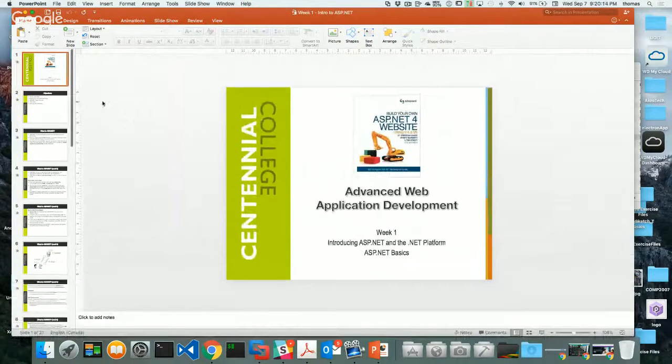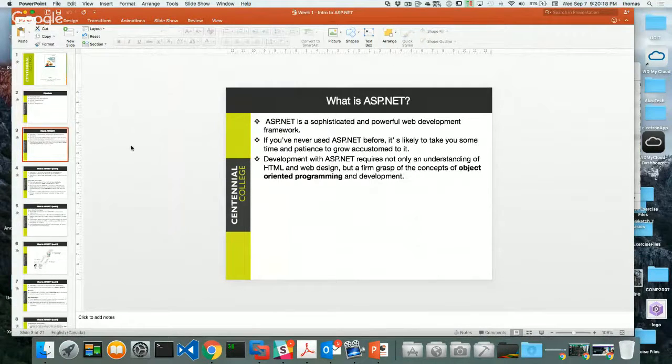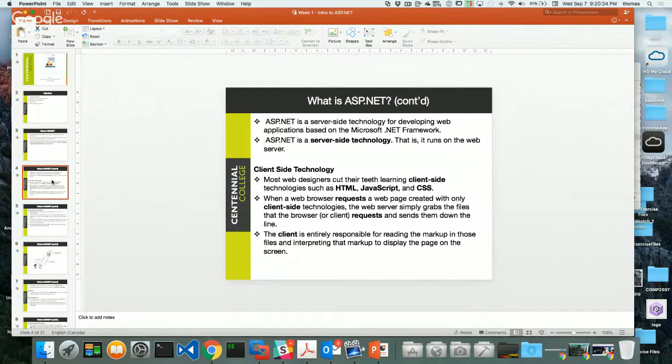So what we've covered so far is what is ASP.NET. Let's cover that a little bit. Again, I want you to think about ASP.NET as using object-oriented programming methodologies with C# as the back end to our pages on the front end. All right? So that's what we're using ASP.NET for. Okay? Don't worry, there's only 20 pages. I try and make my PowerPoints as short and sweet as possible. Use this as a reference card.